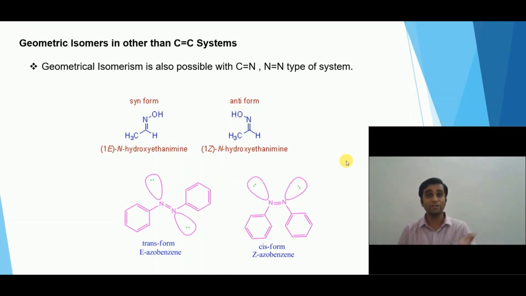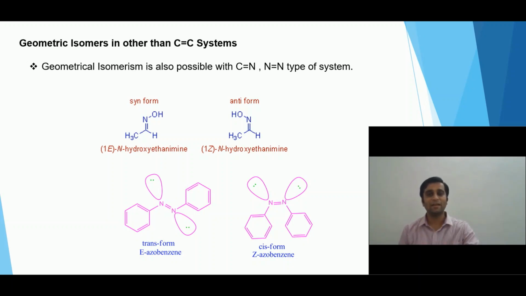Look at that. I have mentioned one more example, dear students. Azobenzene. You can see trans and cis. Trans, both the phenyl rings are opposite side of plane. If both phenyl are on the same side of plane, it is cis. Here, both are phenyl ring systems, and hence I have mentioned cis and trans. Cis and trans and E and Z. What is the difference? E and Z, you can definitely say cis and trans, but cis and trans will not always be said to be E and Z. That is the main point.